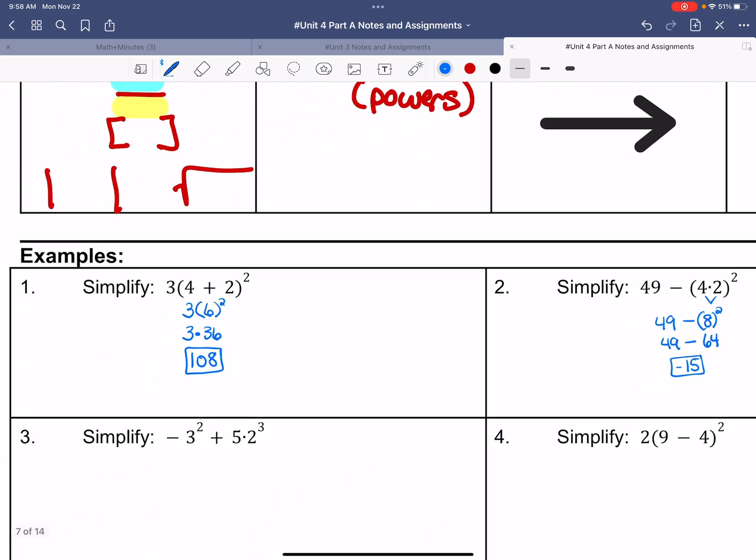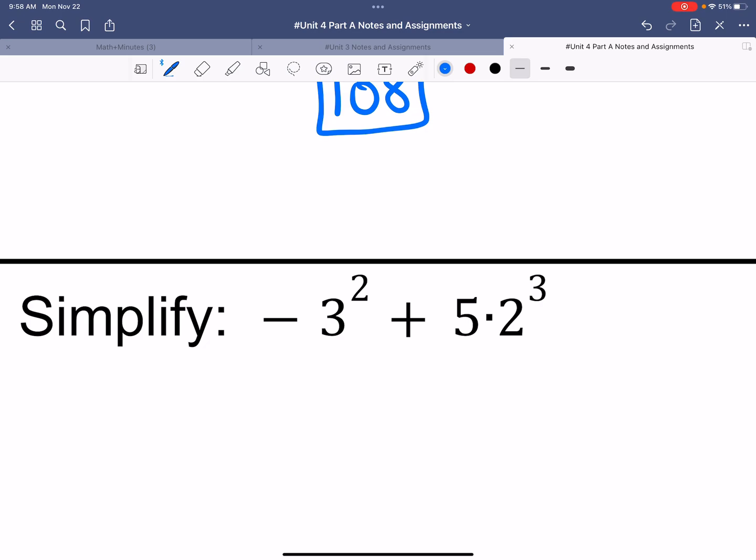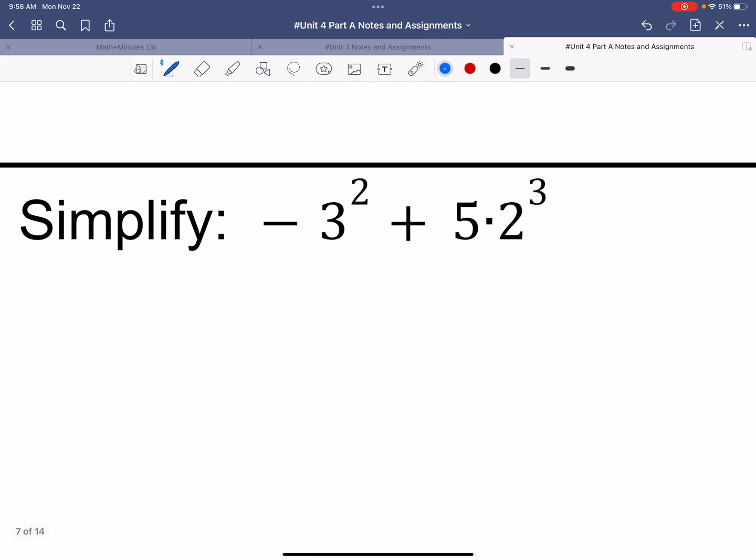Okay. There's that one. Moving on along. Okay, we have no grouping symbols right here. So what do we need to do? After grouping symbols comes exponents. And let me highlight just the exponent piece. We got exponents there, and we got exponents there. So, Lincoln, tell me what to do. Okay, so what's 3 squared? 9. And then 5 times 2 cubed. Brian, what's that?